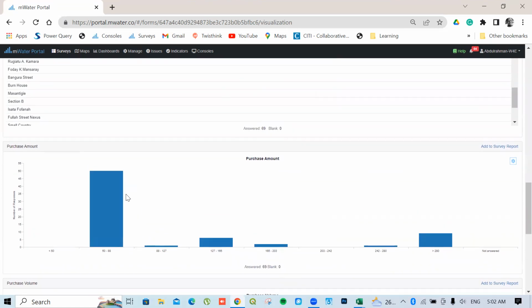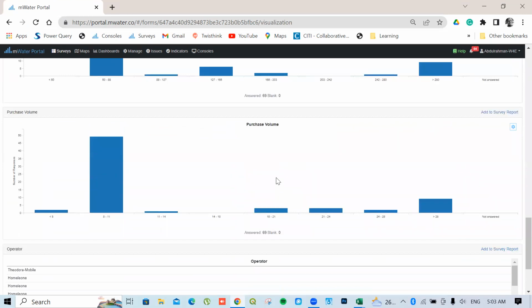And you see that in terms of the purchase amounts, we have this visual that is showing it, and the volume also from 8 to 11 cubic meter. You see how many people, about 49 people, and above 28 cubic, you see the number of people.